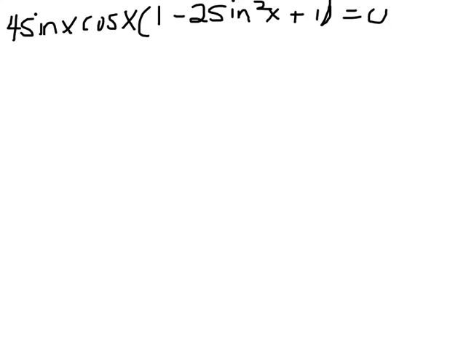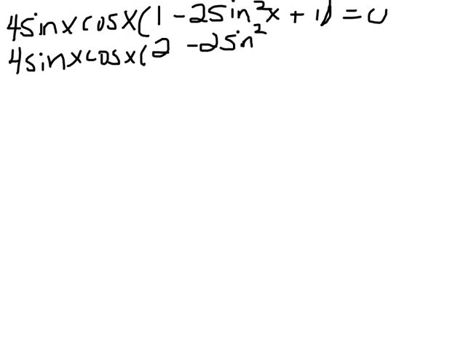Okay, inside, here's what we have. We have 4 sine x cosine x. This is a lovely problem. Isn't that 2 minus 2 sine squared x on the inside, if I combine that 1 and that 1? Okay, can I keep factoring here? Yeah, look inside of there. Let's split it into 2 problems so it doesn't get so nasty. You can break problems down to smaller parts and keep it from being such a nasty thing.